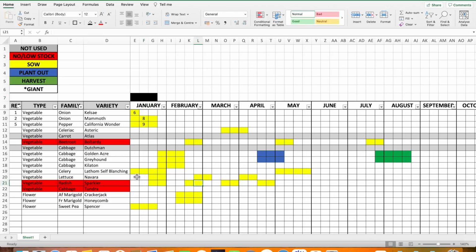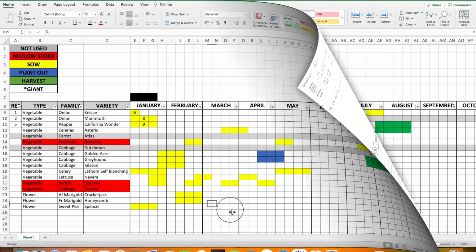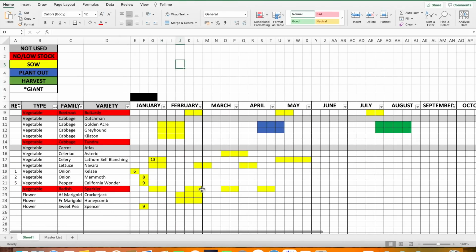So if I'm looking in there, this is the date we've achieved, there's 3 blank cells there, so I'm late. Fortunately, because it's celery, I've got another last shot at it, so I need to sow that by that week. Other things to mention just before we finish this off.